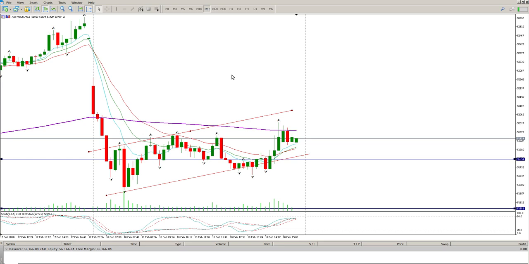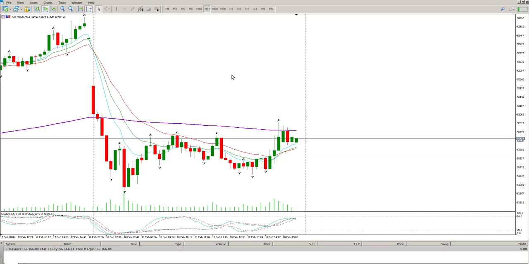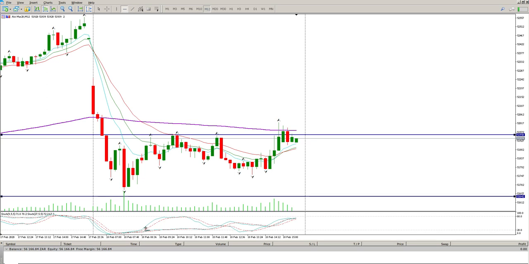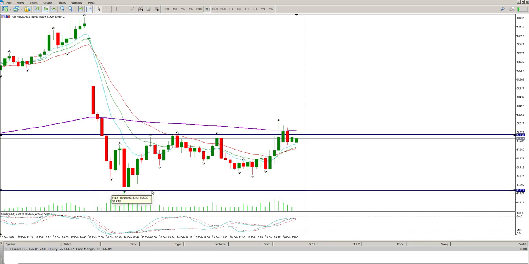So if I delete all the noise, and we take that as our top level, and I think you might as well take the low of yesterday as your low level. So 51673 is your stop area, or 51670 is probably going to be a better stop area. I'm going to leave a little bit of wiggle room, and then the level to the upside that we're looking to break is 51958.